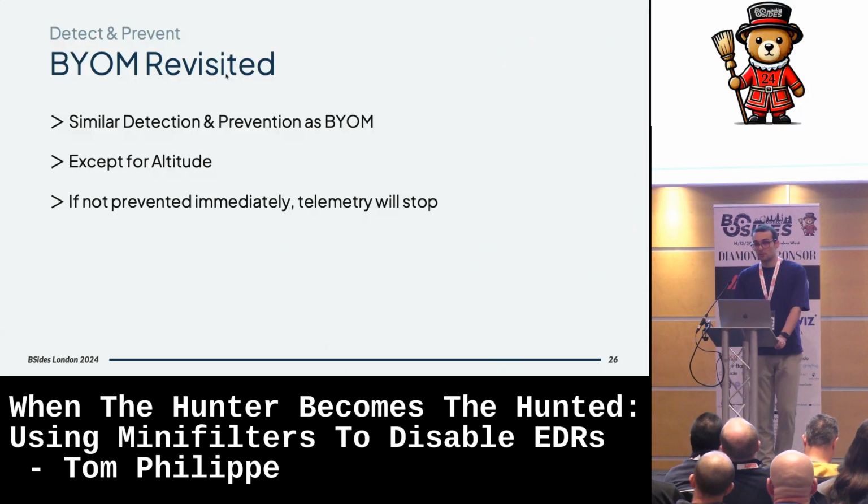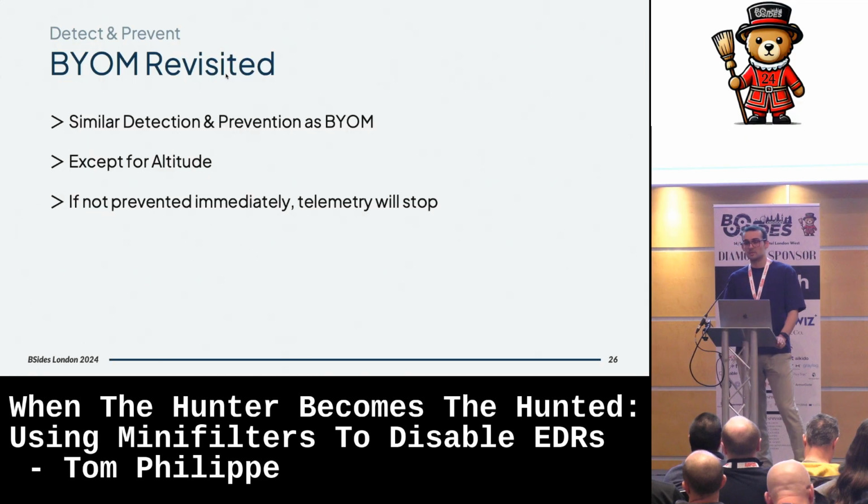Finally, in our revisited version, what could we detect? Well, we just saw we need to import our own driver in this attack too, so all the opportunities for detection that we just saw still apply, minus, of course, the altitude. It's not a factor anymore, because with that revisited version, the altitude can be as low as we want, since we don't need to go before the EDR's minifilter at all. Actually, in the demo, the altitude literally was 0, so that works pretty well.